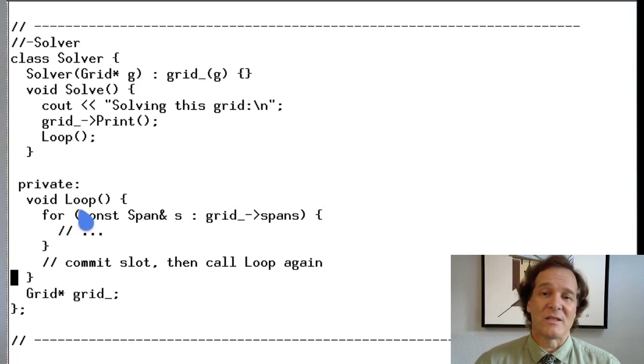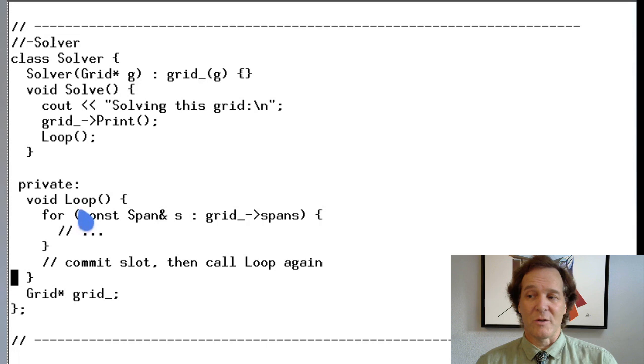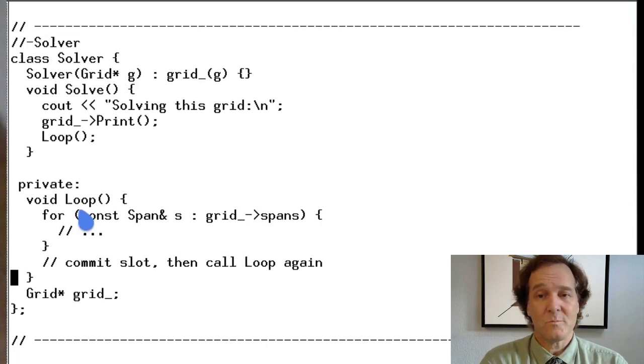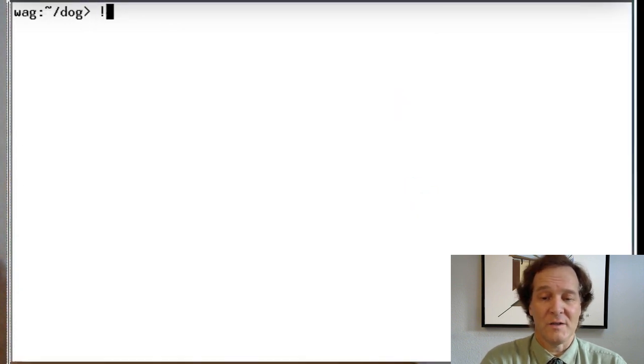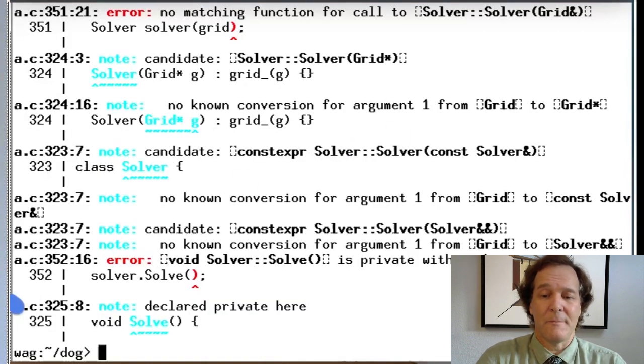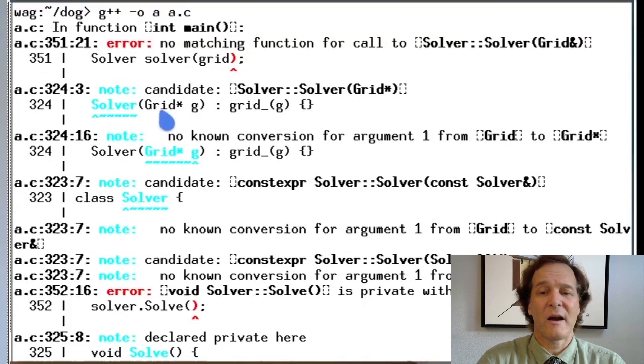We'll see how many of those steps we get done in this module and how many we'll have to spill over to the next modules. But let's at least start this. So here we go. Let's stop at this point and just see if we compile this. This should just compile now, make sure that we're on good grounds. And again, that's always our normal command, a.c. And we've already got some errors, so let's see what those are.